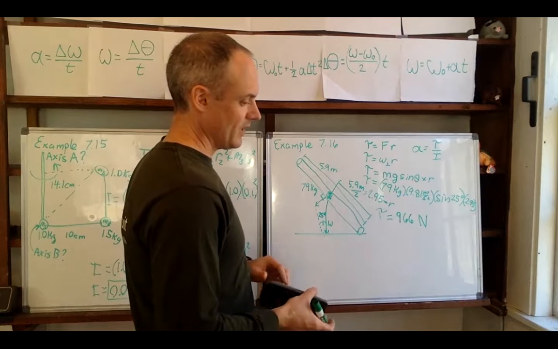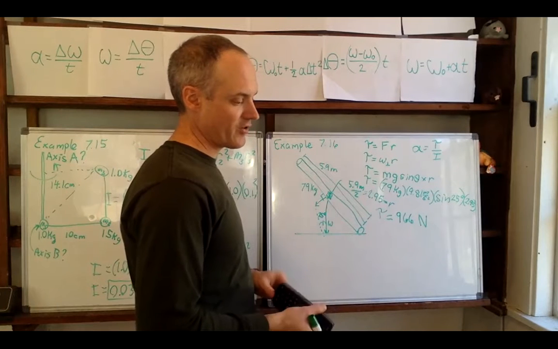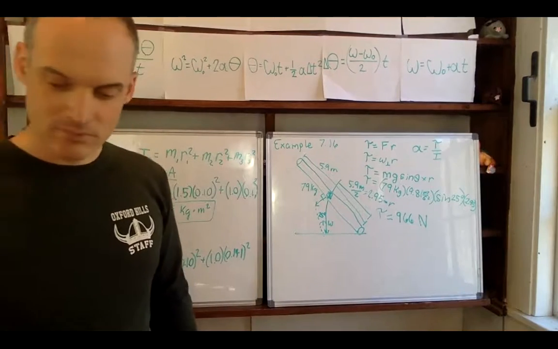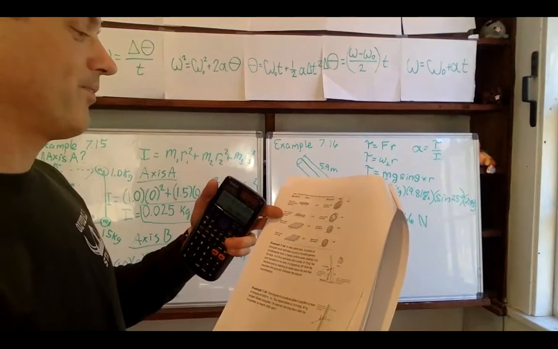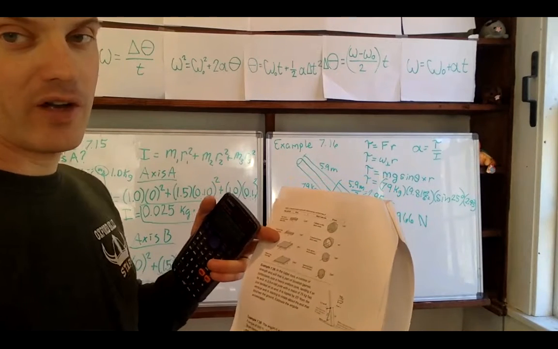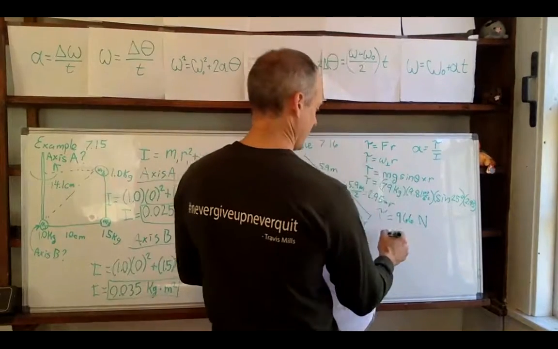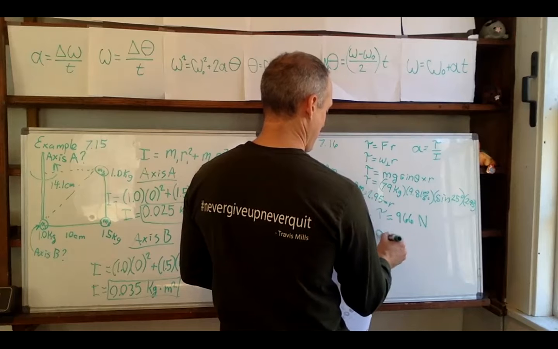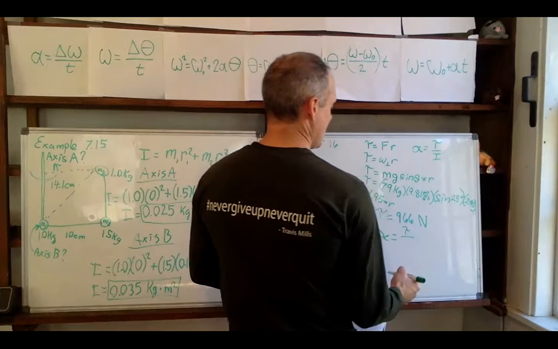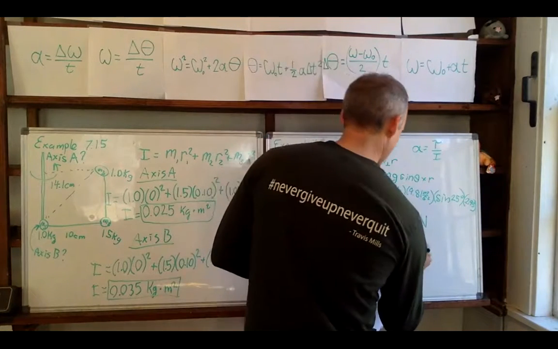So 966 is your numerator, and the inertia of this system, for a thin rod of even cross section rotating about the end, is 1/3 mass times length squared. So let's put that into our equation. So we're looking for alpha, and we have our torque already. And our inertia is, what did I say, 1/3 ml squared.